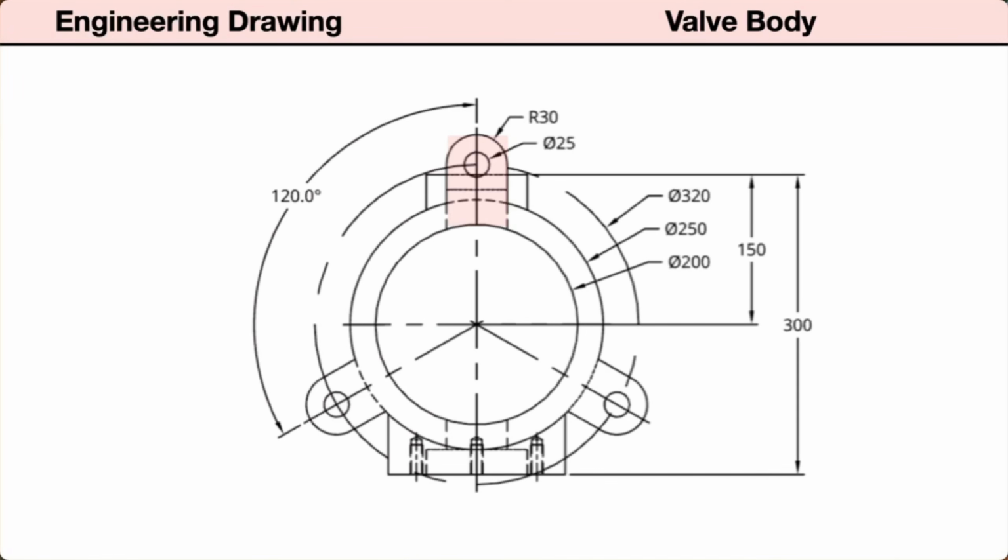Next, we will use a sketch to define one of the mounting tabs on the top outside edge. Referring to the drawings, the center of the mounting hole is 60 millimeters from the inside edge of the cylinder. The semicircular end of the tab has a radius of 30 millimeters or a diameter of 60 millimeters. The bolt hole is concentric to the semicircular end with a diameter of 25 millimeters.